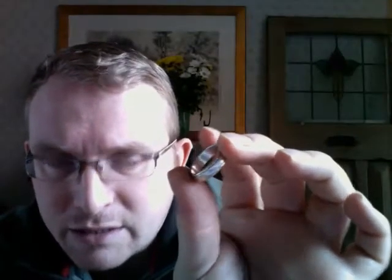This is very oxidised. It's a plaited, flat herringbone chain, marked easily 925, and that was £1. I'll get between 5 and 10 for that. Then there was this little ring here. It's battered on one side, looks like it's been scraped on some tarmac, whether it's been on the floor and been run over, I don't know, because it's only on one side. It's got a very vague Egyptian hallmark on the inside, so it is silver. So that was £1 as well.